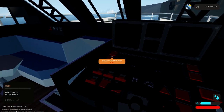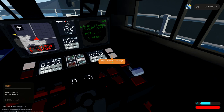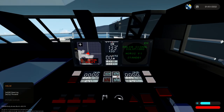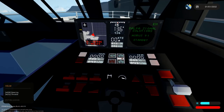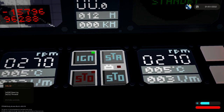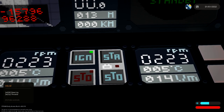There we go. Go ahead and turn on the navigation display. All right, cool. The radar display. System displays. Good, we're ready to go. How do I move this thing? I've not actually looked at how to move it yet, but yeah, we'll get going very soon. Okay, so looking at these pictures, if we press this button, that's the ignition. This is start, apparently, so we go ahead and press start, good, and, yeah, let's go.